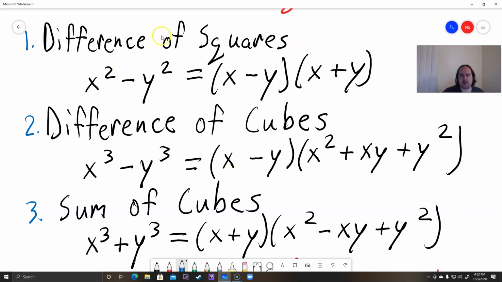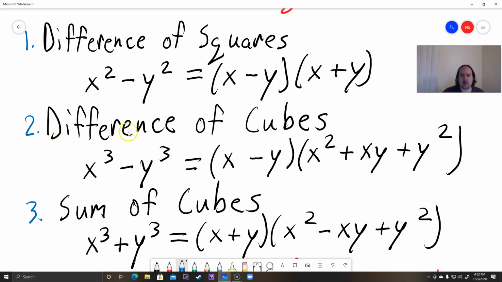Now again, difference of squares is the one that you're going to be using the most, and it's actually the easiest one as well, which is good. Difference of cubes and sum of cubes also show up on your homework. Those can be a little bit more challenging because there's so much going on. Just make sure you copy the formula down correctly and you plug everything in to the correct place, because it's easy to mess up number 2 and number 3.